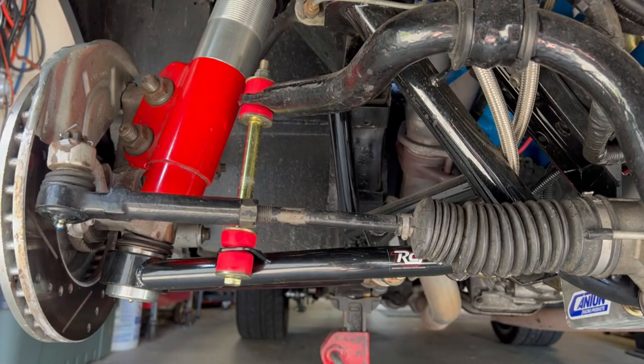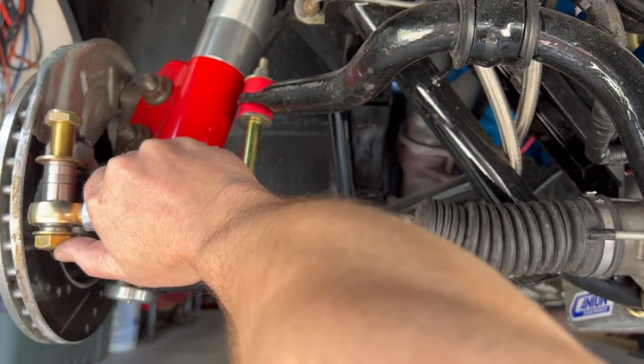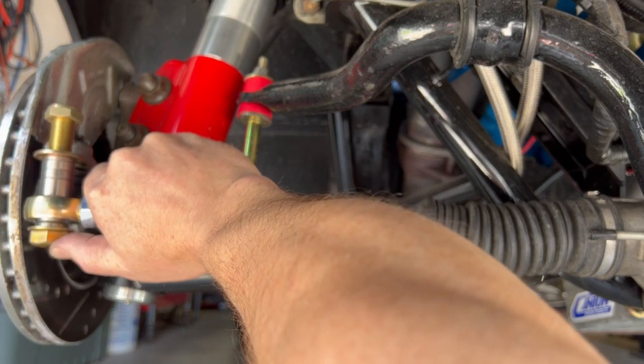Now, the proper way would probably be to take it to a machine shop and have them put it on the machine and drill it out real sturdy. If you've got a good hand, then you can drill it out with a nice clean drill bit and just make sure that you're straight and that you've got everything locked down in place really well. If you get it all wobbly, it's going to make the hole slightly bigger than 5/8, and then you're going to have some slop in there, which is going to ruin the spindle. So once you drill the hole, this is going to end up being spaced out like this. It's going to drop the tie rod down 1.25 inches, which is going to eliminate a ton of the bump steer.